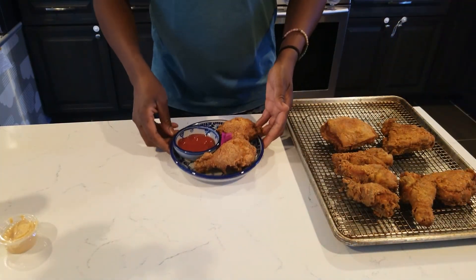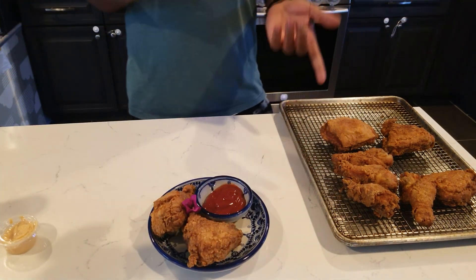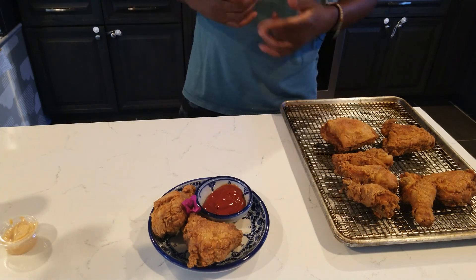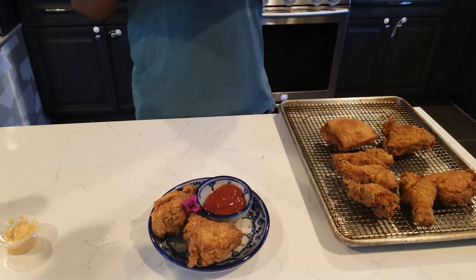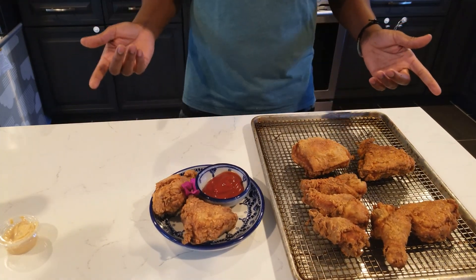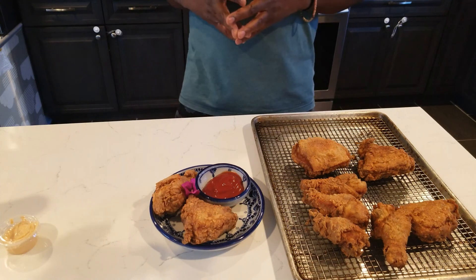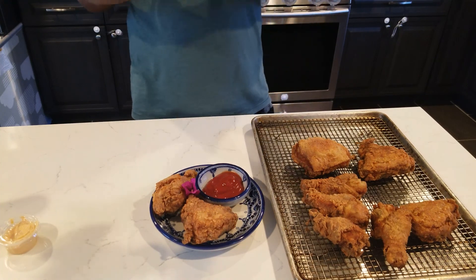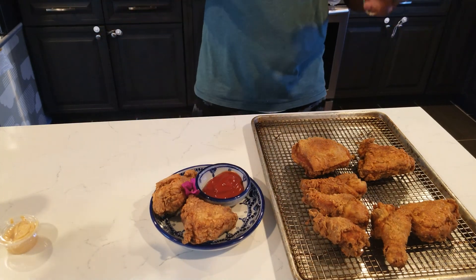This is BFC, Boca Fried Chicken — KFC style but with a twist. You saw me put in smoked paprika and chipotle in there as well, which gives a different kind of smoky flavor when you bite into it that really hits the taste buds. Fried chicken is simple and easy. Depending on your stove it might take 20, 30, or 40 minutes — start slow, don't rush, and flip them back and forth.